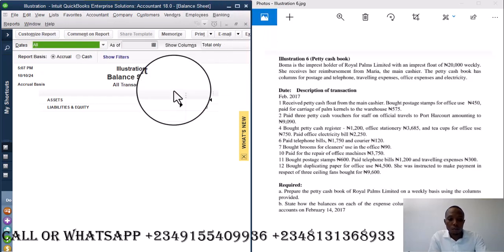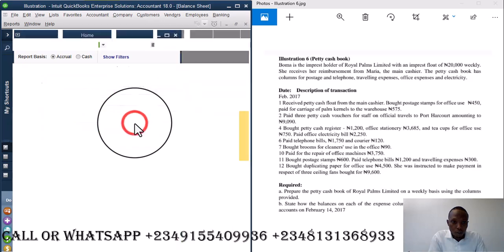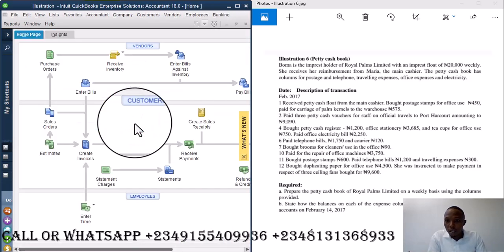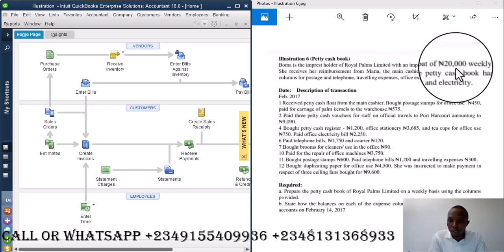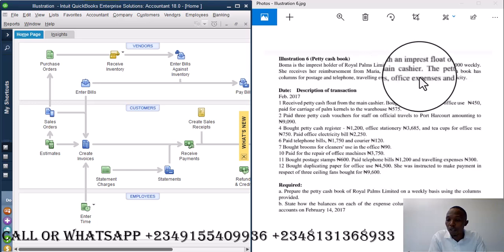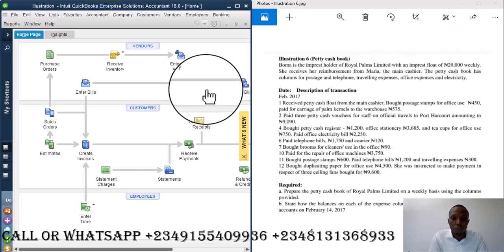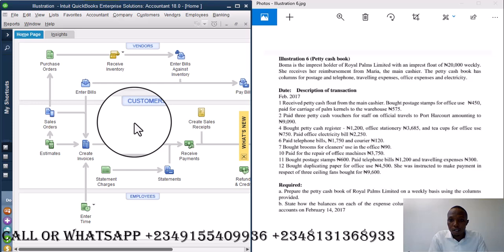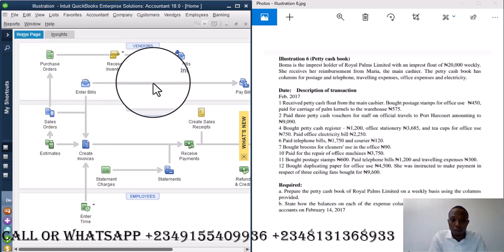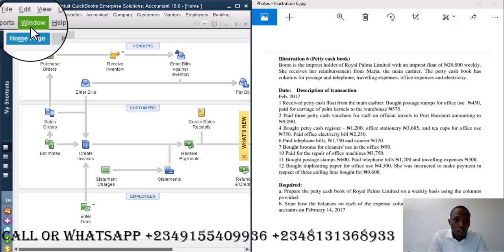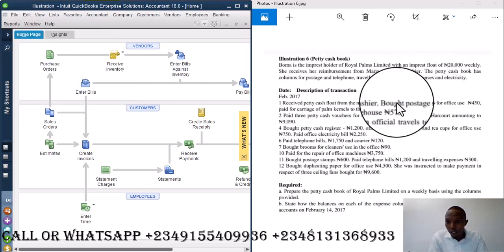Okay, so now let's go to the first transaction. So here, receive petty cash float from the main cashier, and the float is on 1st of February 2017, and it is 20,000. So how do you do this receipt? They don't have any money here. So this is a fresh transaction. We can either introduce it as capital, that the money is coming in through capital. But had it been we have a transaction recorded on this, we would have maybe picked it from the bank. So I'll assume this is our capital, which is 20,000.